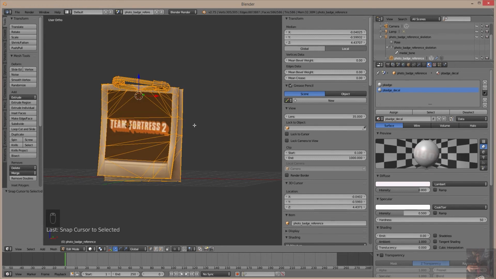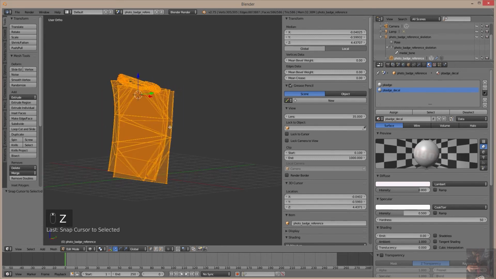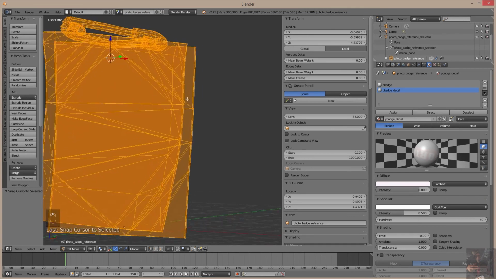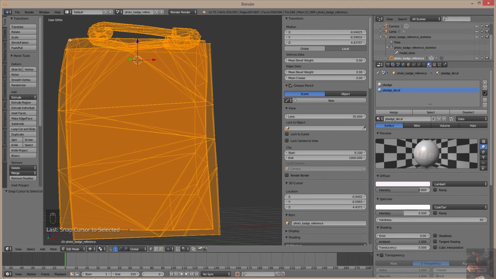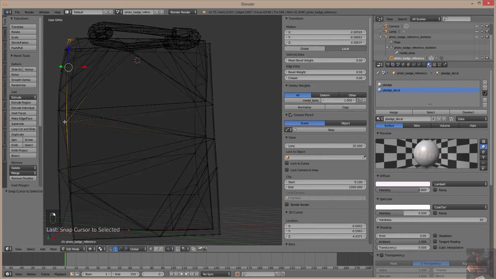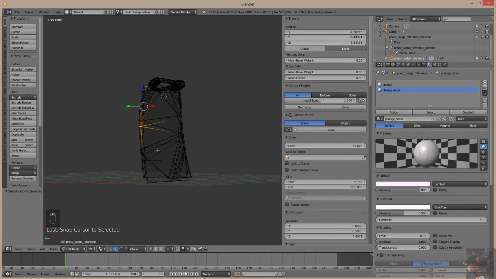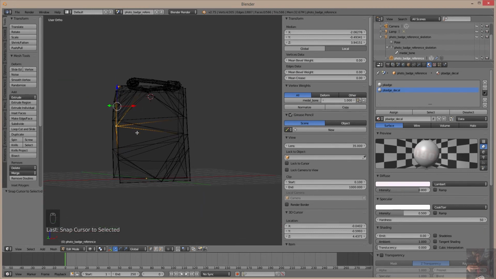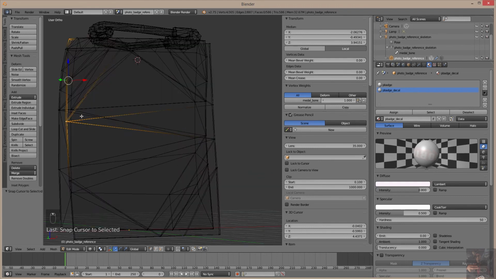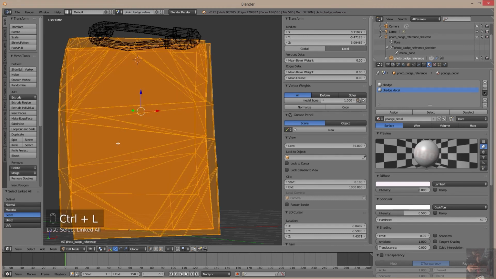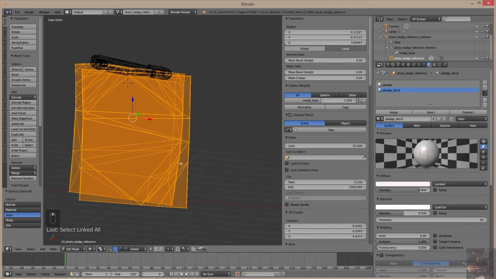So if I press Z, I can go into wireframe mode. And what wireframe mode allows me to do is see through the mesh so that I can select individual vertices. Okay, so I want that one, that one, that one, and that one. And that should just be the two overlapping pictures, no, it might not be. Let's pick up that one as well. I'm holding down the Shift key while I'm pressing the left mouse button to select vertices. Okay, now that I have that selected, I'm going to press Control L, and that should light up those two pieces of mesh.